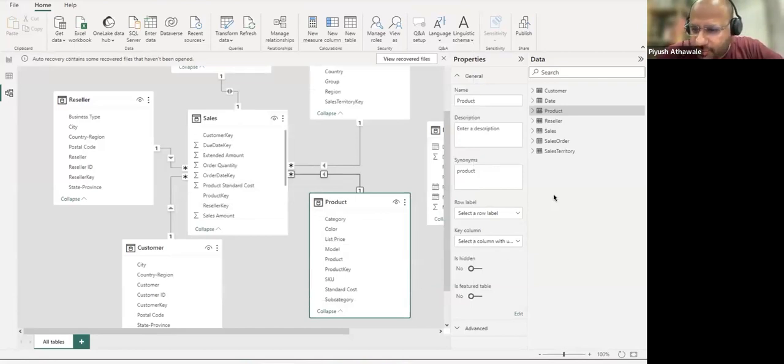Ashutosh is asking, what do we do in case of many to many relationship? How do we fix that? What do you mean by fix that relationship? If there is a many to many, then it's a many to many, right? Why would you want to change that? Your table or data is designed in such a way that there's a many to many relationship, so you will probably have to use that.